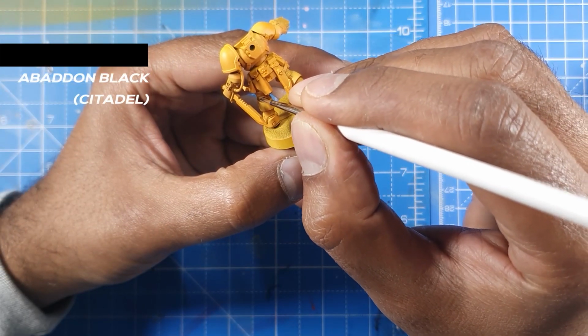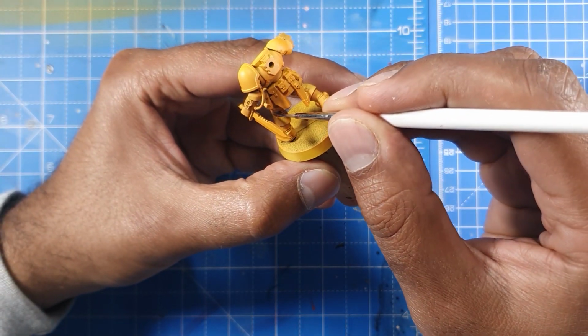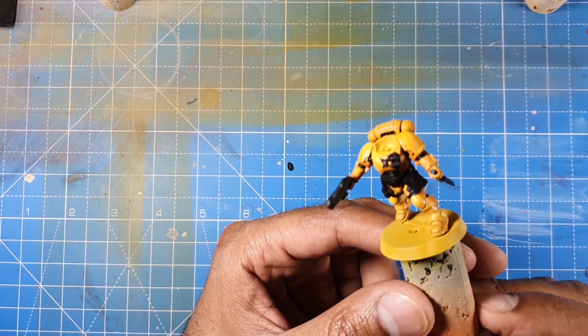Then we'll get Chaos Abaddon black, and we'll paint all the hoses and black areas, all the pockets, knives, and the abdominal area. So it's all base coated black.